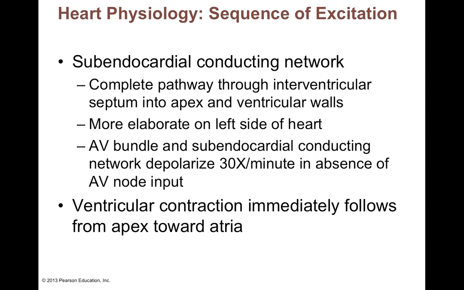Now, even the Purkinje fibers can generate action potentials at 30 times a minute, right? So you could potentially also live without an AV node. If you lost your SA node and lost your AV node, your Purkinje fibers could still generate action potentials at 30 times a minute. But are you going to be conscious with a resting heart rate of 30? Probably not. It could be enough to keep your tissues alive, but you probably won't be able to keep your brain awake. You know what I mean? So you're probably going to be unconscious at this point. So it's kind of interesting.